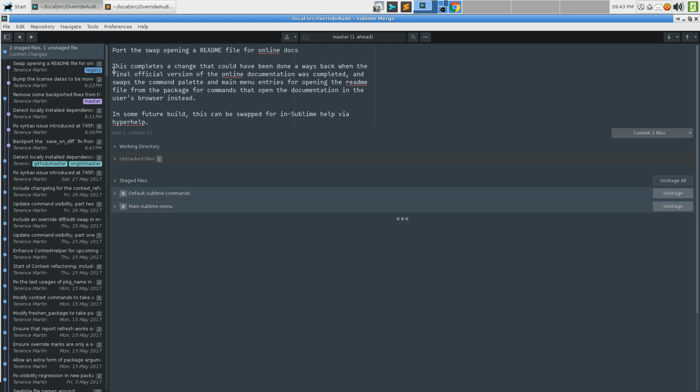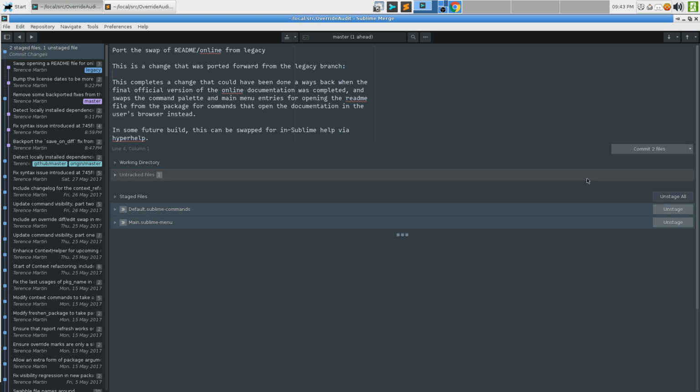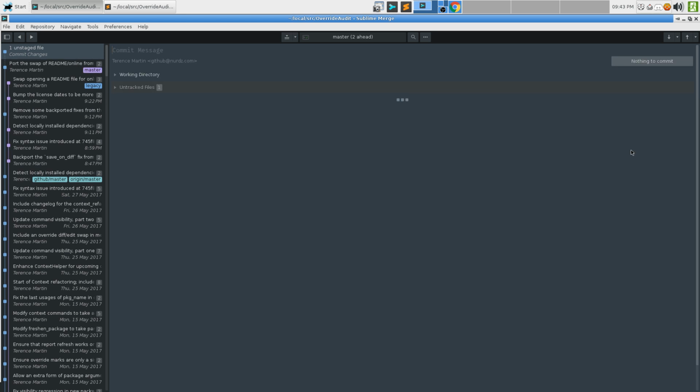Port the swap of README to online from legacy. This is the change that was ported forward from the legacy branch. And let's go ahead and commit two files.